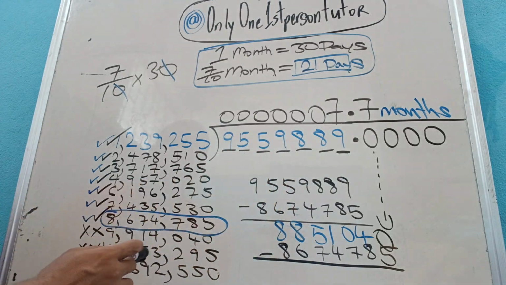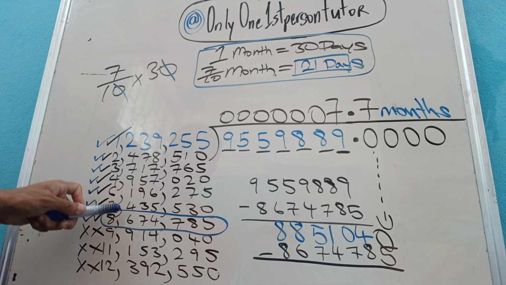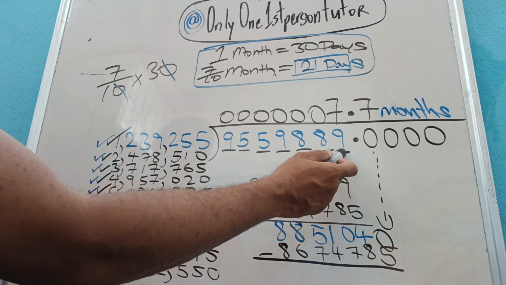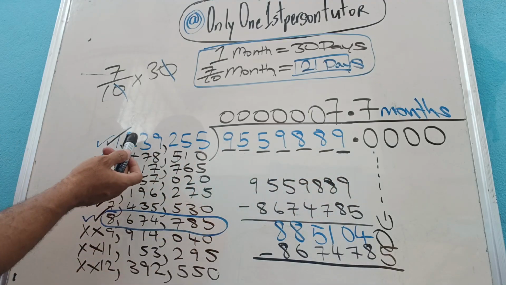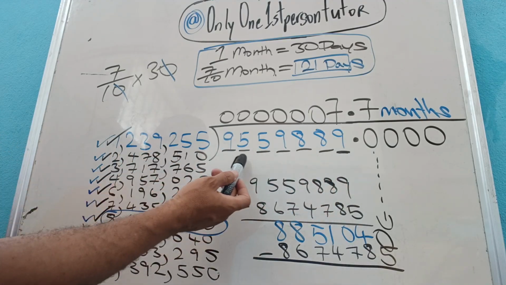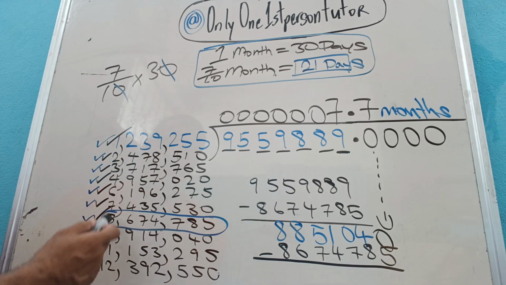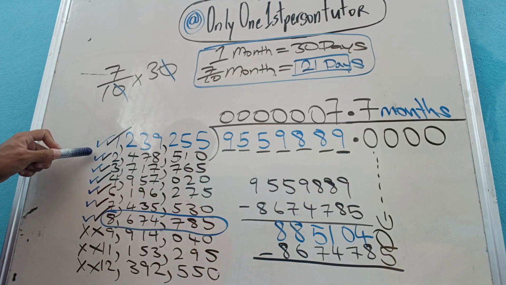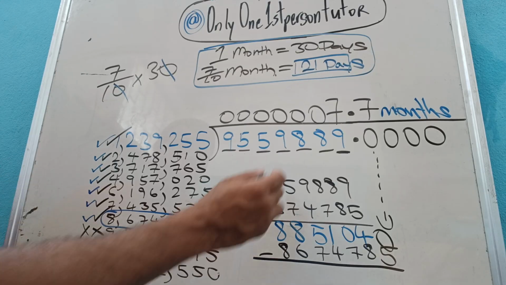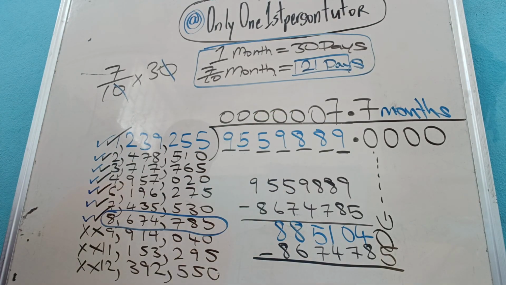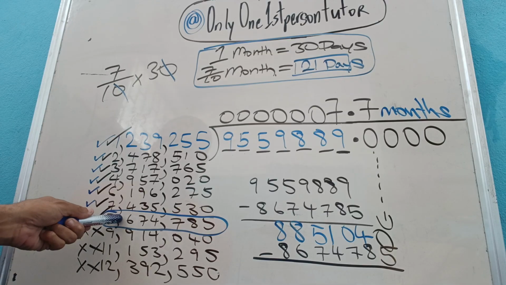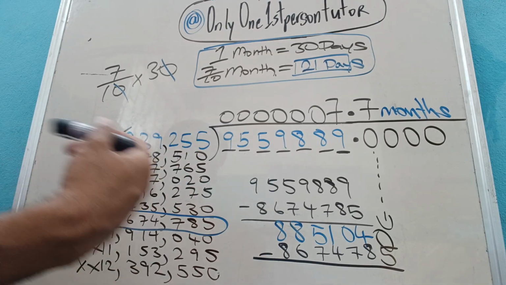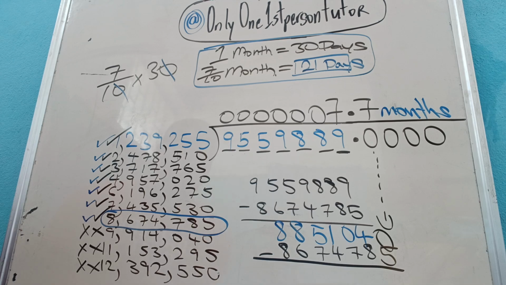Imagine that you're combining the use of repeated addition, and you're using place value. Then when you find the value that is greater than this amount, you start counting to see how many multiples of this number can fit within this one. So we counted, we had 1, 2, 3, 4, 5, 6, 7, and we put the 7 up there. Now we have to subtract it from this amount to see what amount is left over.